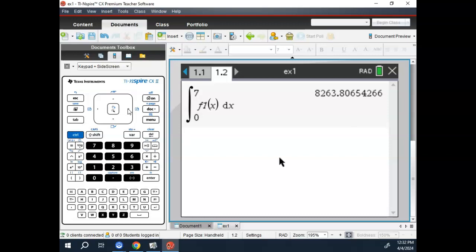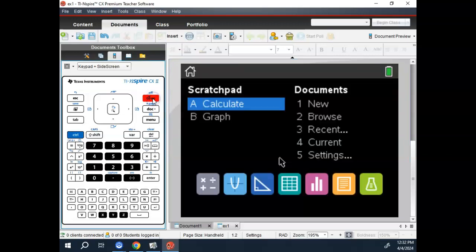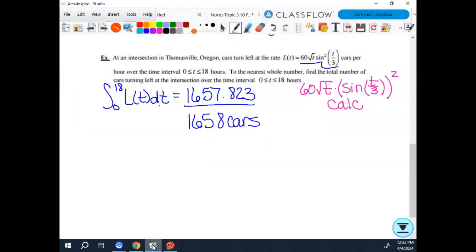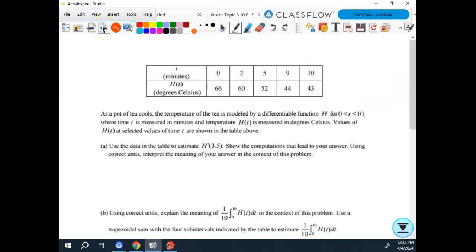Beautiful. Okay. So now let's just get another new one and just leave it at that for a second. All right. Here we are. So we're looking at T cooling here. Mine are in different orders here. Okay, and we do not actually need our calculator for this right now.